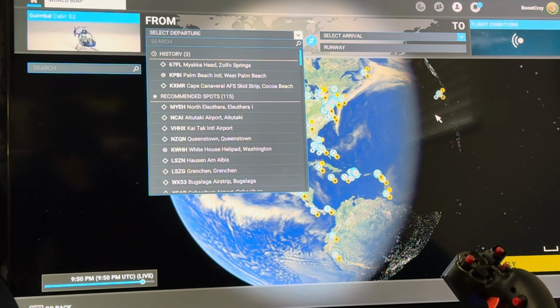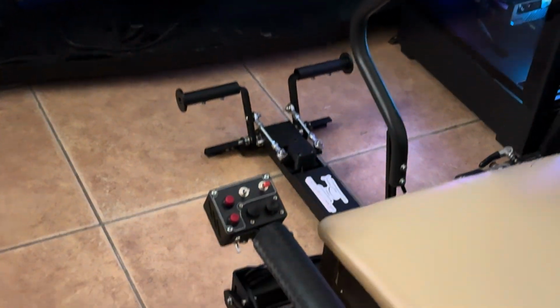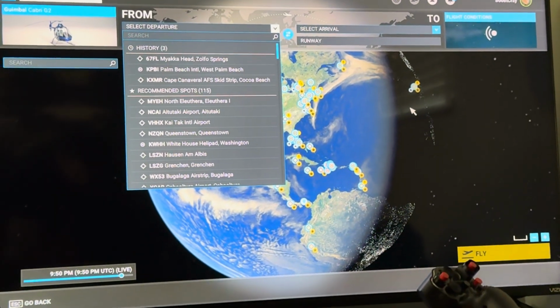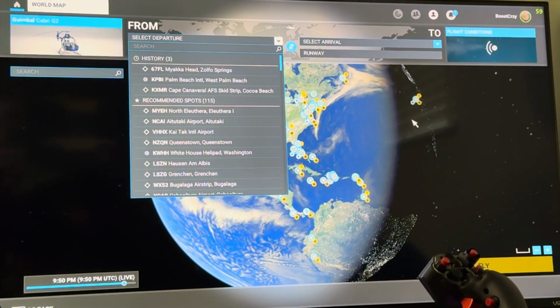All right. So today I'm going to update you. We've got the flight sim rig, as you guys saw in the last video, from Pro Flight Trainer, the PUMA X in action. I've been on this thing pretty much every day since then. So I'm ready to do some more flying.